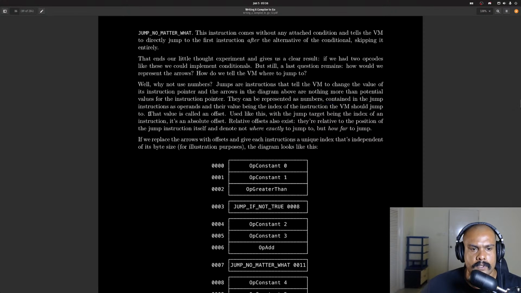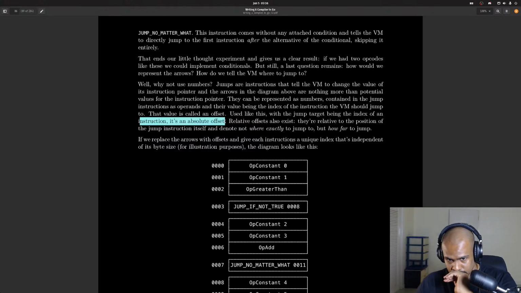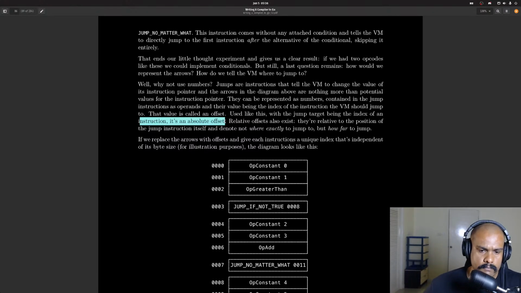Yep. That value is called an offset. Used like this, with the jump target being the index of an instruction, it's an absolute offset. Yeah, makes sense. As in, just go to this pointer.